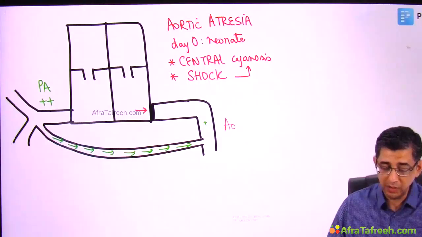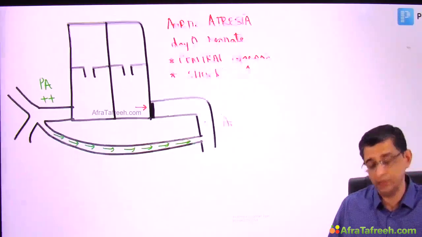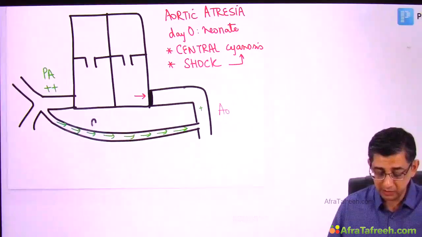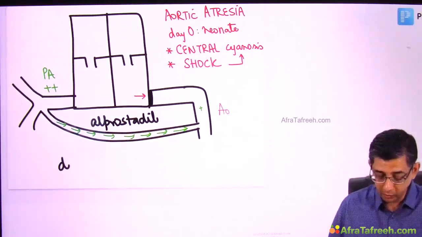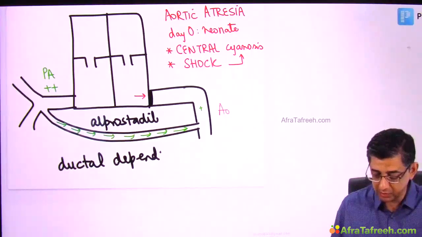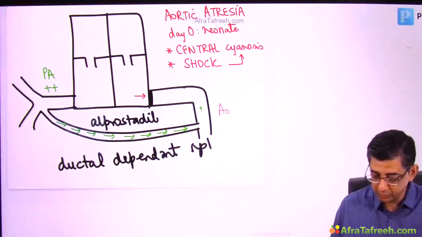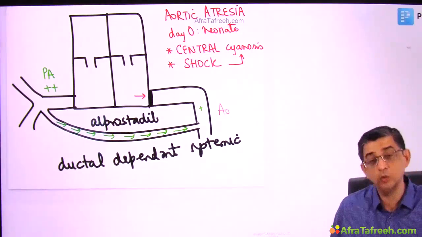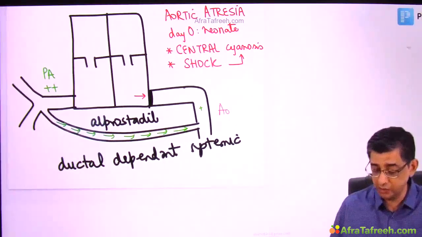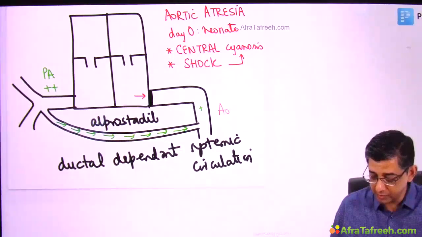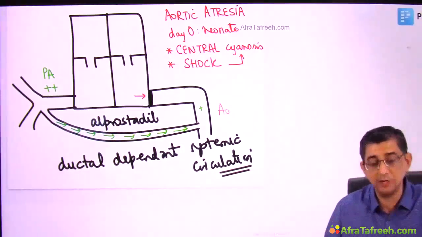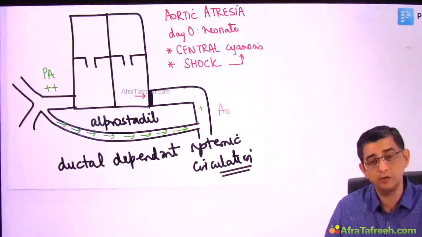This condition that I've highlighted before you is called aortic atresia, and the reason why it has been discussed is that again alprostadil has been found to be useful in buying a few hours for this child, and I would like to call this example of aortic atresia as ductal dependent systemic circulation. In the earlier part of the discussion, TOF, tricuspid atresia, I was saying the word ductal dependent pulmonary circulation, but now I'm saying ductal dependent systemic circulation, and the first example of that would be presence of aortic atresia.